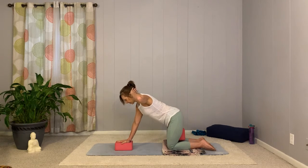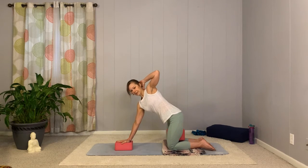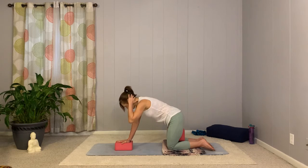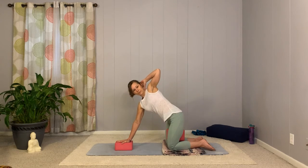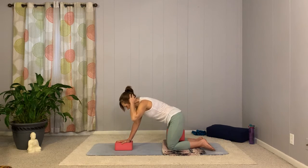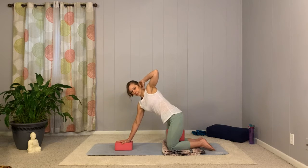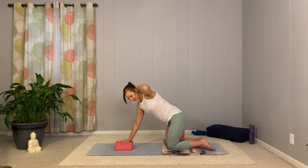Left hand to the back of your head. Inhale. Exhale, lift up and rotate. Squeeze the block. Pull back. Good. Bring it back down. Inhale. Exhale, lift. Pull back. And then give me one more on that side. Inhale. Exhale. And then bring it back to center.